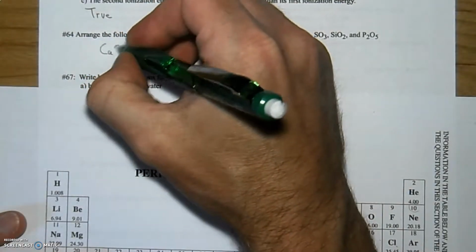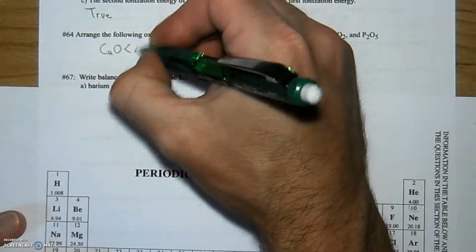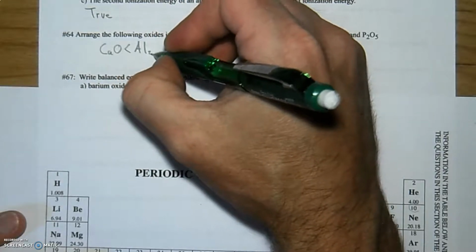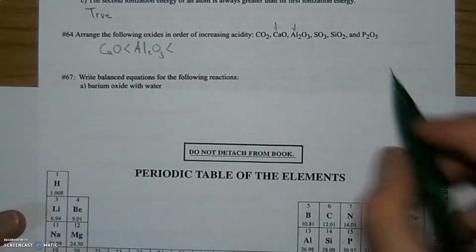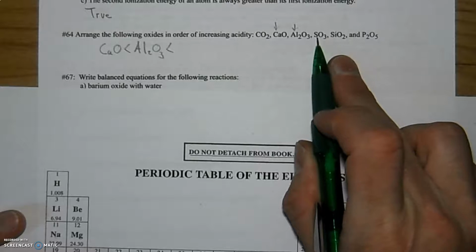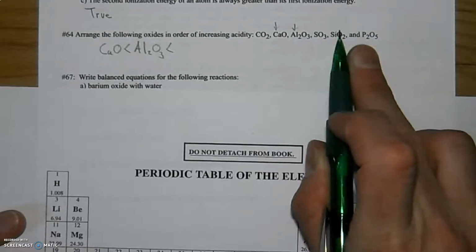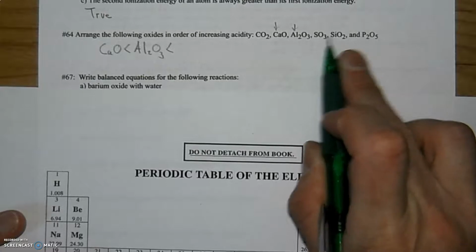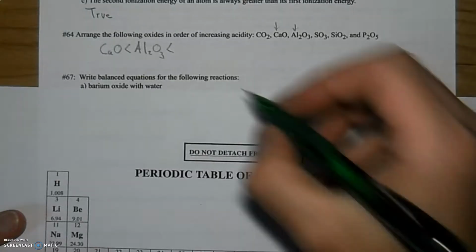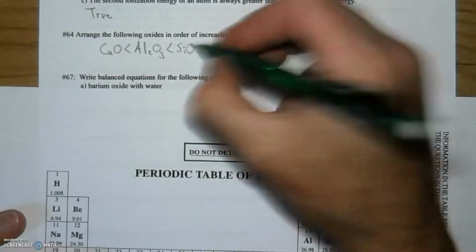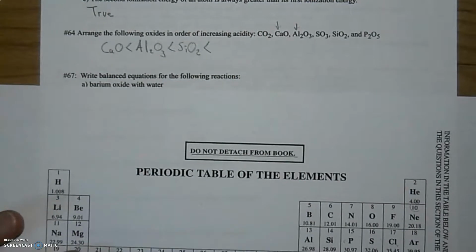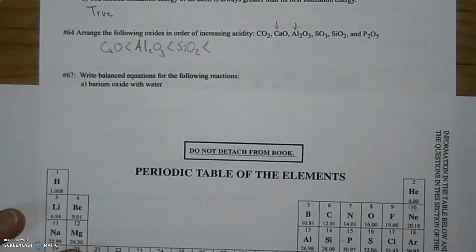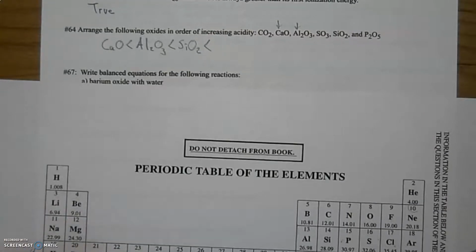So calcium oxide, and then aluminum oxide, and then who's next, given our list here? We've got silicon, sulfur, and phosphorus. These two guys are definitely going to be non-metals. Silicon is like one of those metalloidy things. So that one is going to be the next one in our listing here. And now the last two, I'm not super thrilled given these two choices here, but knowing who and what they turn into, it's a little bit easier in a comparison.